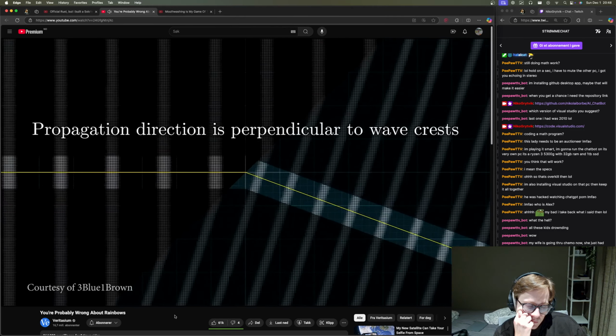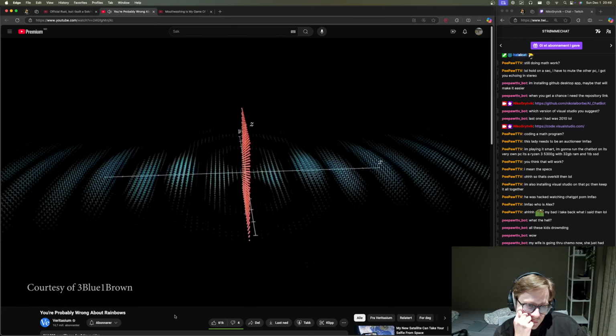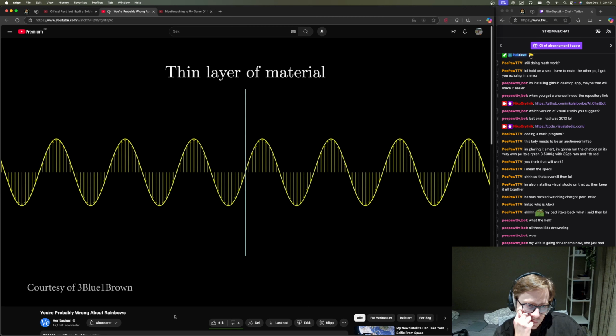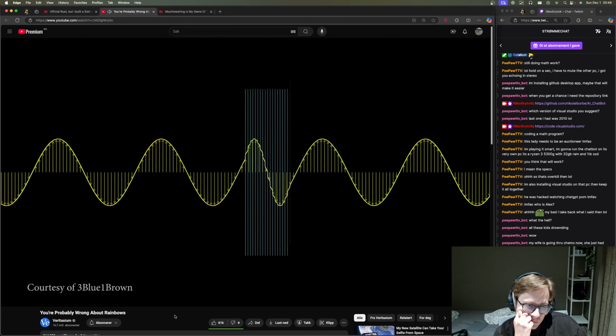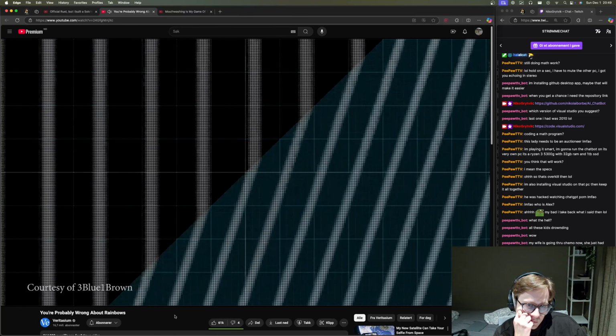And since the direction of a beam of light is perpendicular to the wave crests, this means the light changes direction. So to recap, light causes charges to wiggle, so they create their own electromagnetic wave, which gives the light a phase kick, shortening its wavelength, which slows it down, and so it bends.